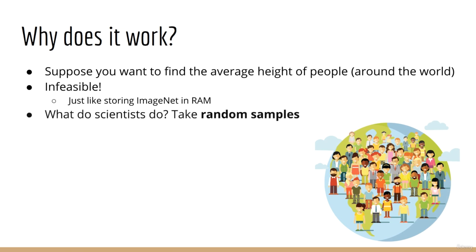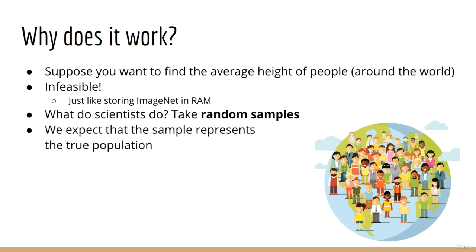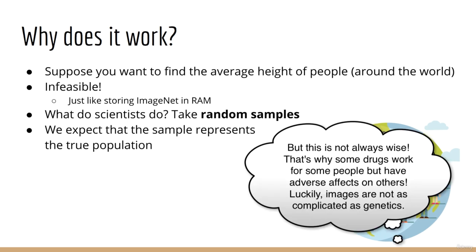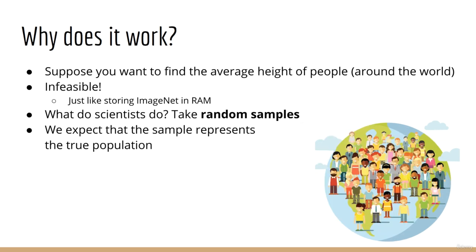Therefore, we have to do what all scientific experiments do: take a random sample from the population. This is what scientists do when they want to test drugs or when they want to do a psychology experiment. They can't possibly ask everyone in the world to participate in their experiment, so they have to choose just a small sample of people and generate statistics based on this sample only. At the same time, do we not expect that this sample represents the true population? The answer is usually yes. Do we expect that our measurements on the sample will be close to the measurements we could theoretically take on the entire population? The answer is yes.